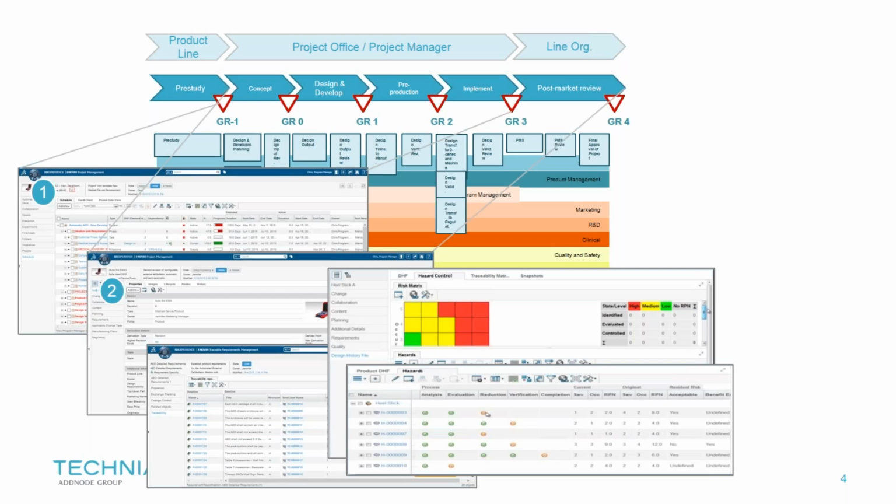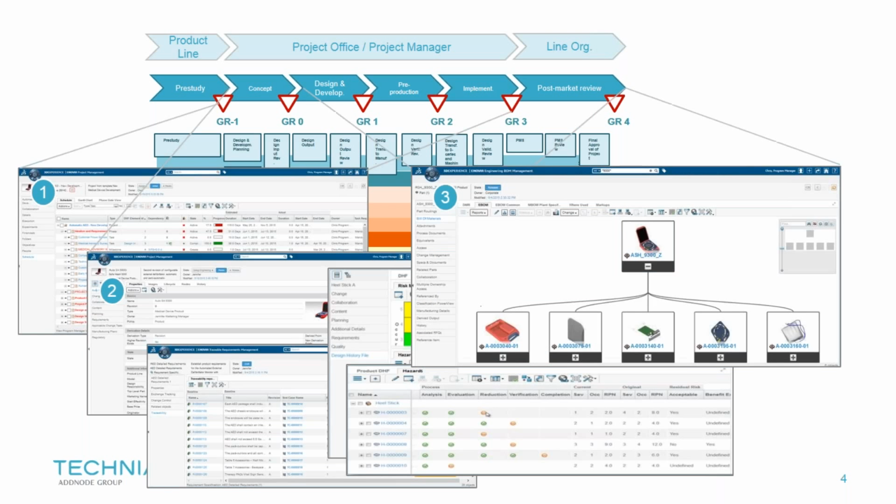And as your validation iterations progress, you have the different hazard mitigation methods. How far are we with each risk? Analysis, evaluation, risk reduction, verification, or completion. How far are we? And what kind of residual risk do we have left in our device design? So that's typically the tools we work with.